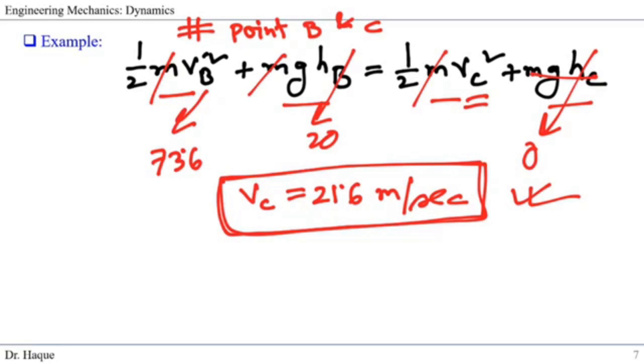After checking that, you take your notes and open your textbook, pick up any problem from the exercise and follow the same steps, follow the same condition that we said, that if this condition matches, you can apply conservation of energy, and try it yourself. And if you have any question, you can always comment and I'll reply back.